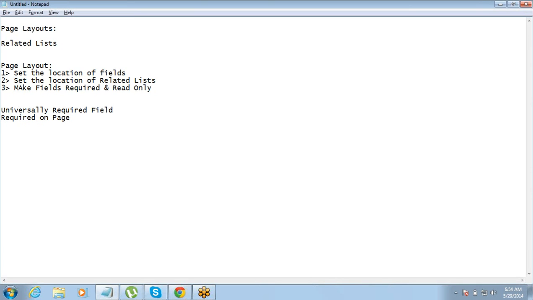So now the difference is basically in what we are calling them. Universally required field is always required. However, a required on page, a field which is required on page is only required on that given page. Right? So if you have, let's say, 4 different pages, right now we are working with only one page. Okay?